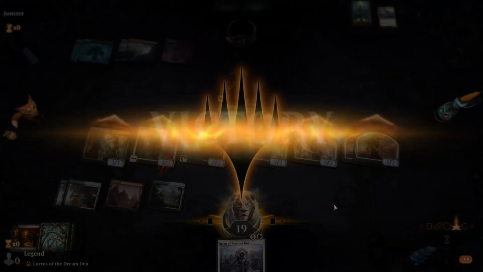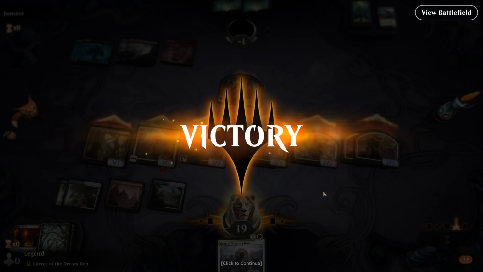Well, another game showcasing the strength of Lurrus and also showcasing the reason why we're playing Fight as One as a cheap 1-mana pump spell to save Lurrus from removal and great synergy with all the humans and non-humans in the deck. On to the next one.